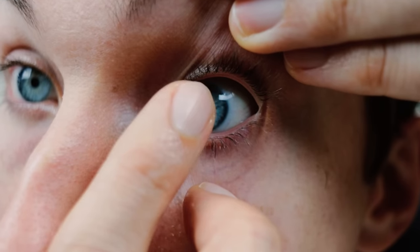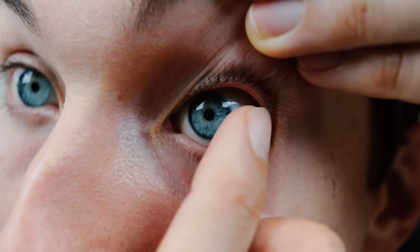Knowing how to take off a contact lens is a really important skill to have for anybody who's wearing contact lenses. Basically, if you have a contact lens on the eye and something seems to be going wrong, like maybe an infection, you want to take that thing out right away. But honestly, sometimes taking your contacts out can be a challenge, even for a veteran like myself, and I've been wearing contact lenses since I was 13 years old.